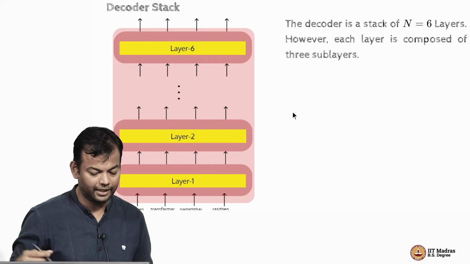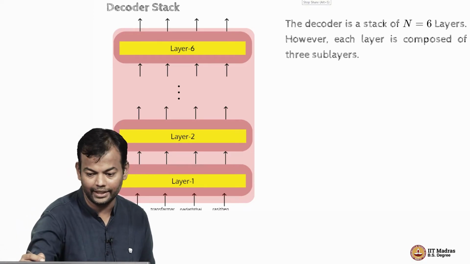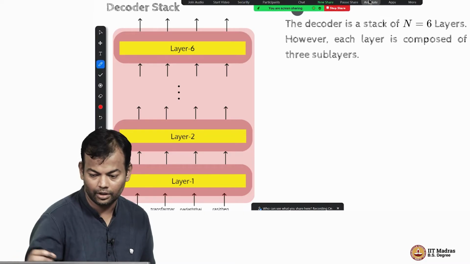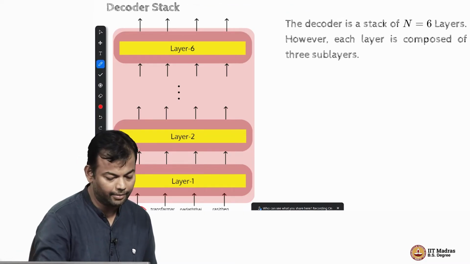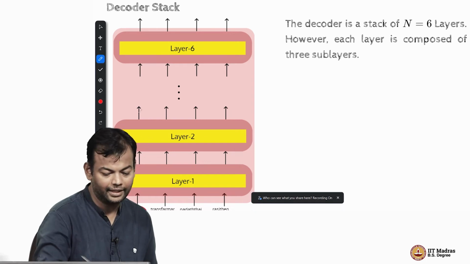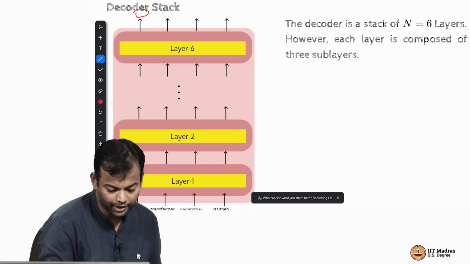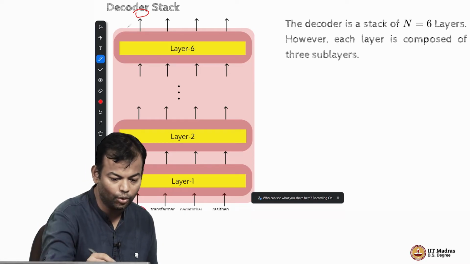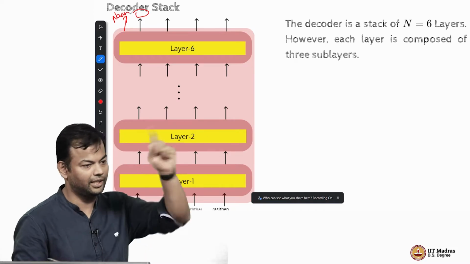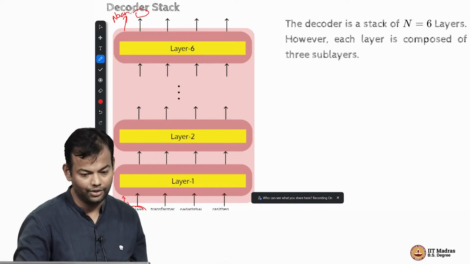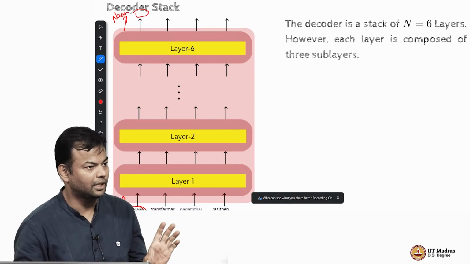Now what is happening at the input layer? You have the words generated by the transformer itself, right? And then they are somehow getting encoded, and then every word has its encoding. Actually, the first word here should have been go, right? Because once you give go, it should then generate the first word in the translation, and then it gets fed back, as I said, right? So this is what it looks like, the overall decoder. Is this okay? Any confusion about this?